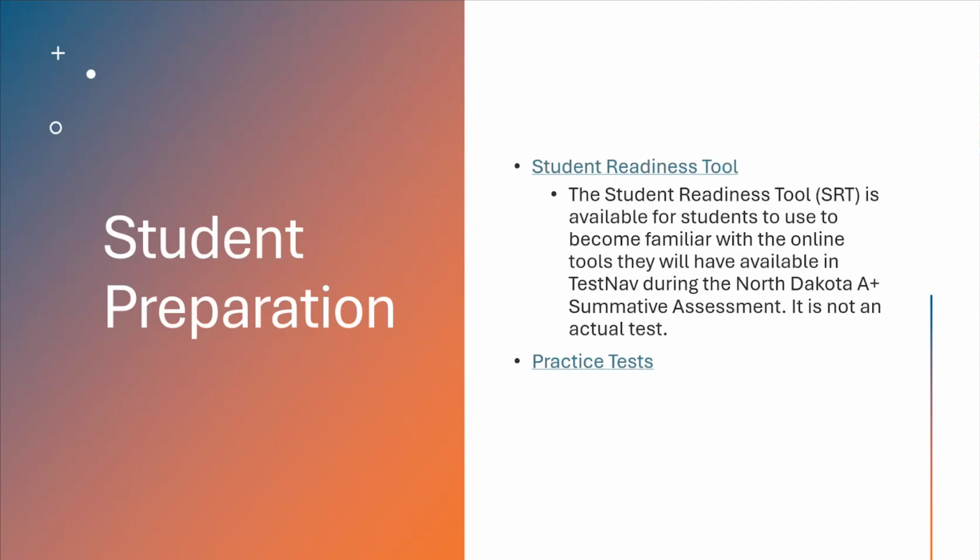And then there are also practice tests. Each test is available. They are science and reading and math for each grade level. They are 5 questions per practice test. They aren't graded or anything like that, but it gives you a great idea of the structure of the types of questions they will receive on the various tests. As you know from previous testing, there might be several questions related to one reading passage, and there might be various answer types, if you will. So again, it just gives a good overview of the structure and how to function within the test.